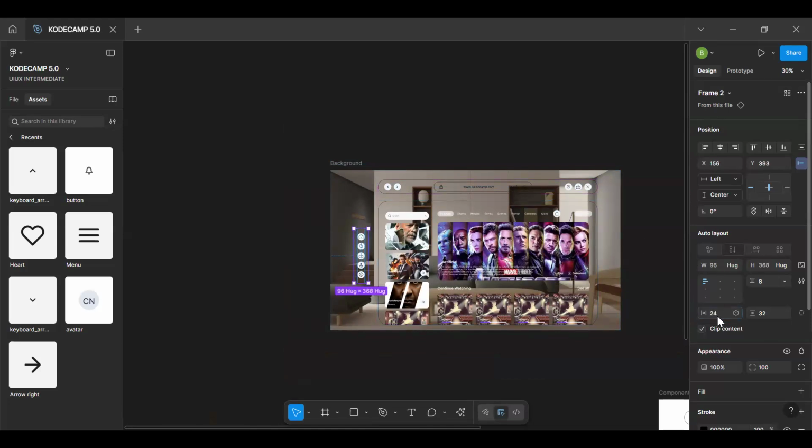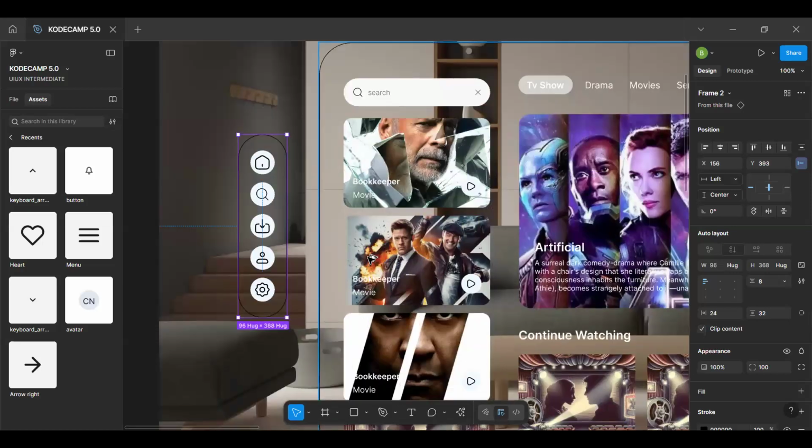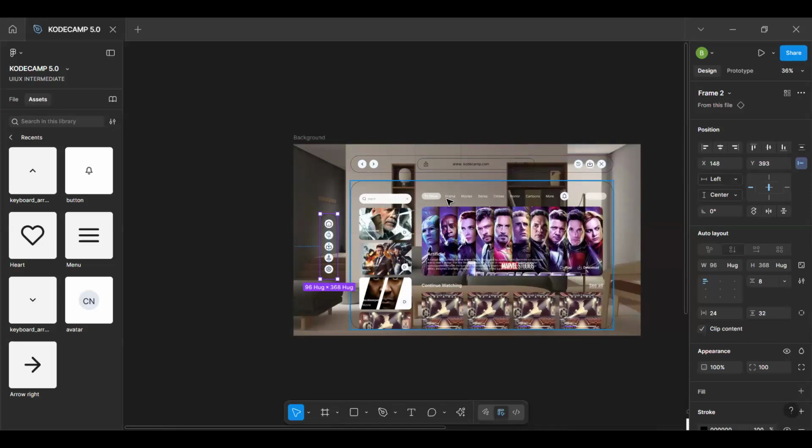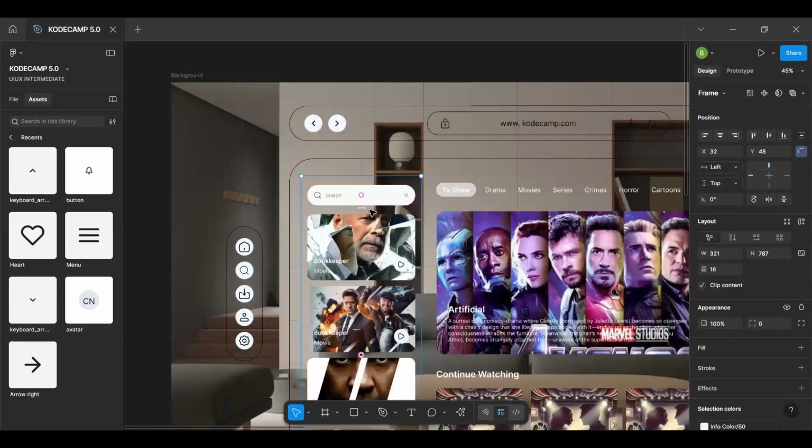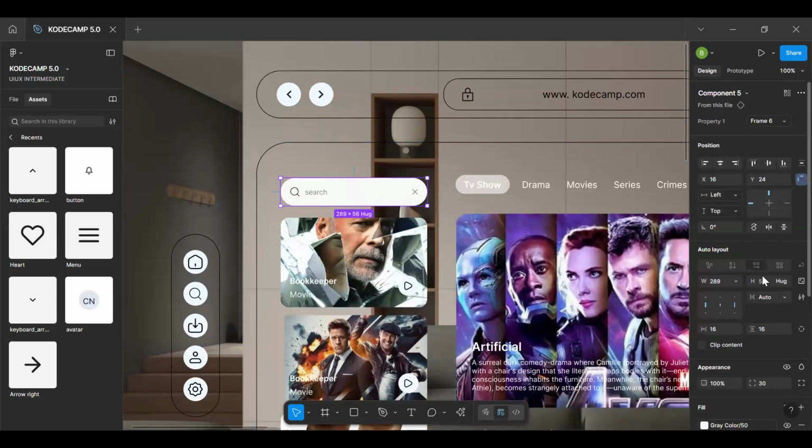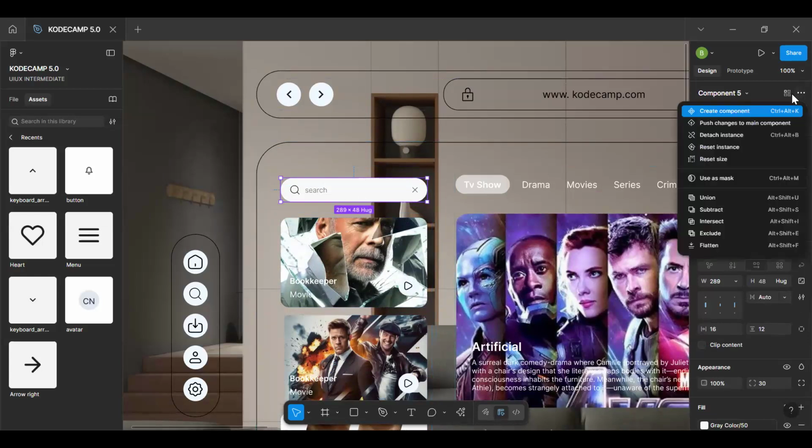So if I change this, that would be 96, just to be consistent. Then here is our sage, and I think this should be 48, not this. So I'm just going to change this to 12, and that is going to change that to what I want.